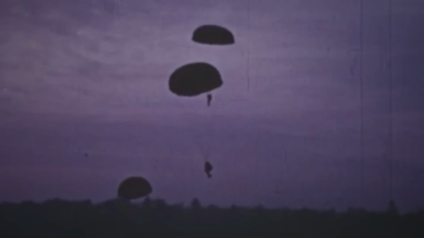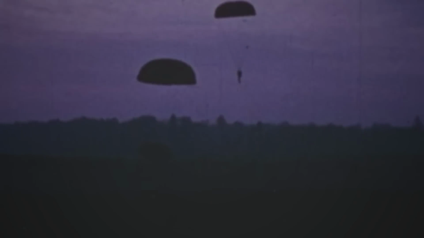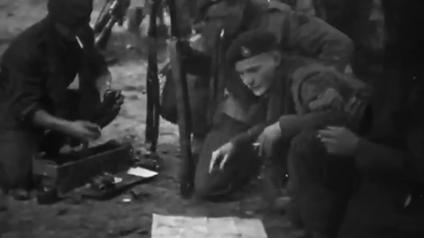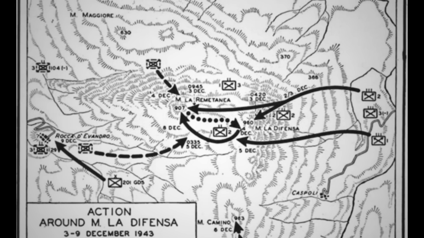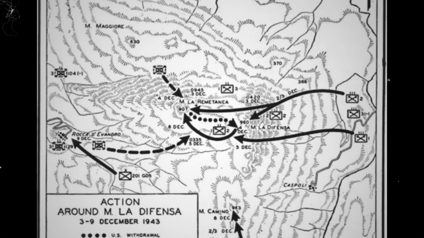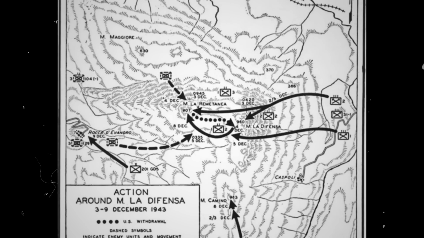After a brief and uneventful deployment to Alaska, in November 1943, the 1st Special Service Force was reassigned to Italy, where it was hoped their expertise in mountain warfare would prove useful in taking on one of the Allies' most daunting challenges of the campaign so far: the twin peaks of Monte la Difensa and Monte Maio, the imposing mountains which anchored the German defensive lines in Italy.